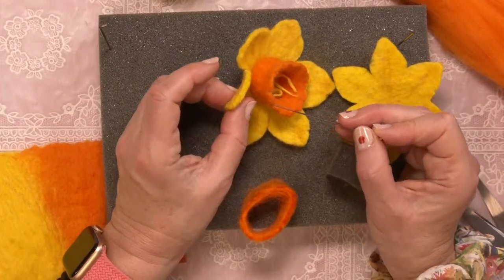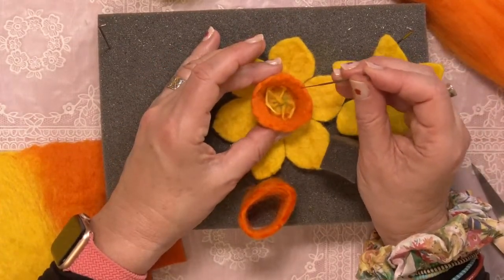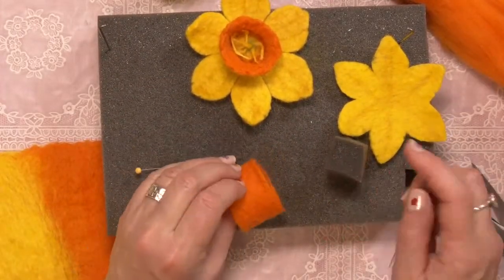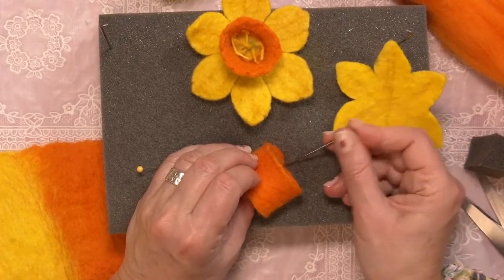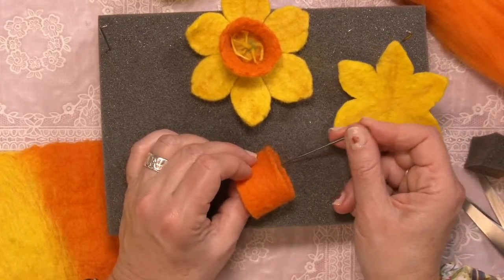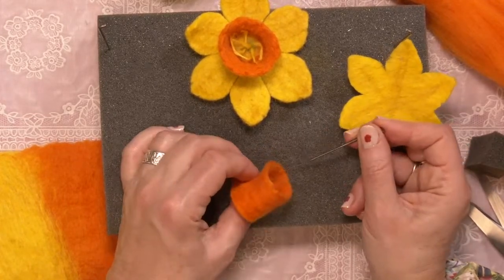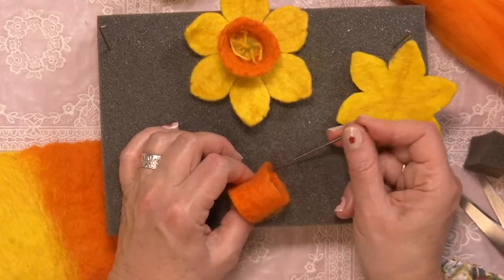So I've created this sort of scallop going around here. And this is literally done by needle felting into it. Obviously, it's quite hard to do it when it's uppermost like that. But if you put it to one side, let me see if I can show you, and you do it from the side, you start needle felting in from the side, and then you can needle felt your scallop like that. Hopefully you can see what I'm doing. Okay, so that's how you would achieve that kind of scalloped frilly edge on the top.